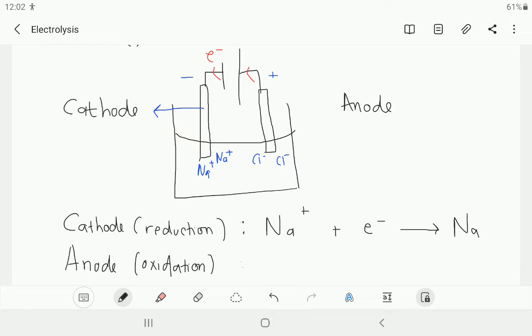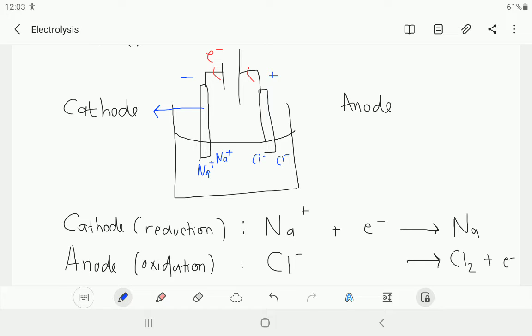And what will happen to the opposite ion, the anion? All of them will get discharged by losing electrons, and the process is called oxidation. Say that the negative ion is Cl-. It will lose an electron and form neutral Cl. But Cl is a diatomic element, so the formula should be Cl2.